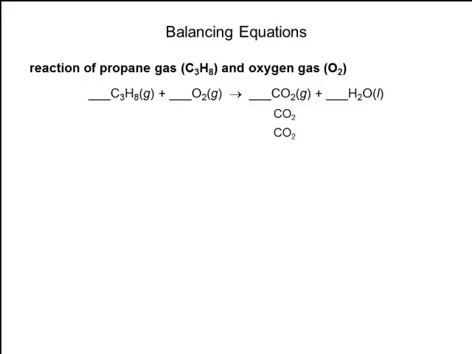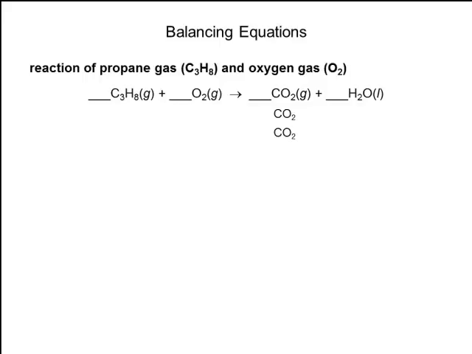I keep moving from left to right. I hit hydrogen now in the C3H8. Well, remember hint number 2, skip hydrogen and oxygen if at all possible. If I skip the hydrogen, I end up with an oxygen, so all I have left is hydrogens and oxygens, so I'm not going to skip them. I'm going to go back to this hydrogen. I've got 8 hydrogens on the reactant side. I've got 2 hydrogens on the product side. Those aren't equal. I need more hydrogens on the product side.